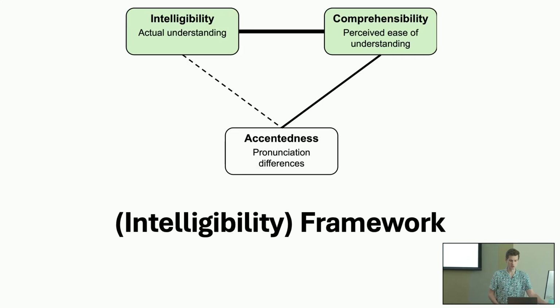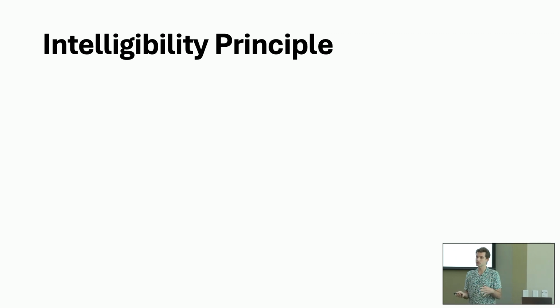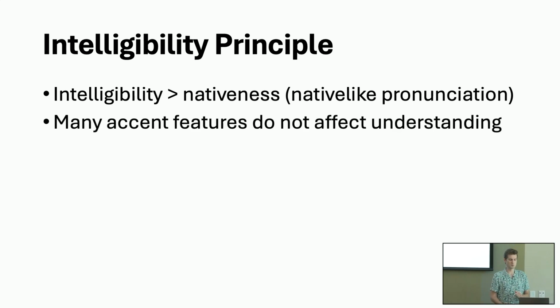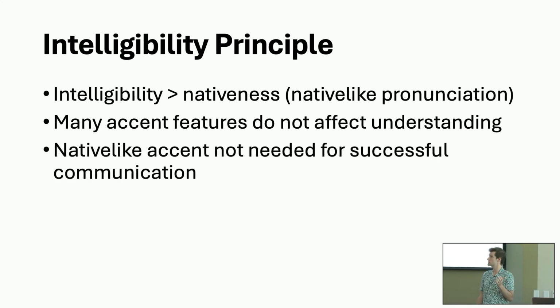Okay, and so this is the intelligibility-based framework, which is sometimes framed as the intelligibility principle, where we're aiming for intelligibility, and really comprehensibility is lumped in with that as well, over nativeness, over trying to pass as native speakers or develop this native-like accent, which some learners may have as their goal, and that's okay, but I think as instructors we need to be prioritizing this intelligibility or comprehensibility principle, based on the fact that, like I just said, many accent features don't affect understanding, and a native-like accent is not needed for successful communication. We just saw that phrases, sentences that were transcribed with perfect accuracy had accent ratings all over the place. So people were understanding those speakers despite accents. Okay.